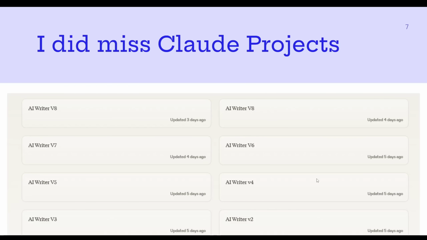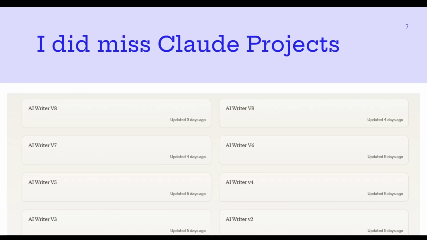This is just an example. I use projects a ton. So I'll work in a project for maybe a day. You can see some of these, I actually did a couple of the same projects in a day. So what I'll do is I'll make a bunch of changes, get it to a good point, and then I go and create a new project. And then apparently I created 2 V8s, which is not good. But anyway, I create a new project with the files that I want in it.